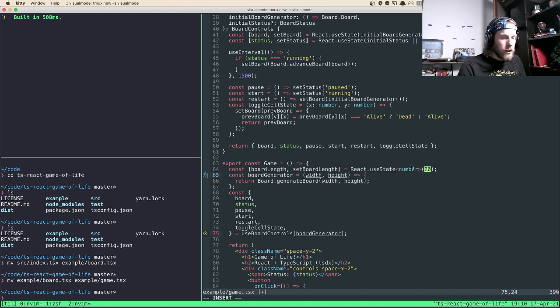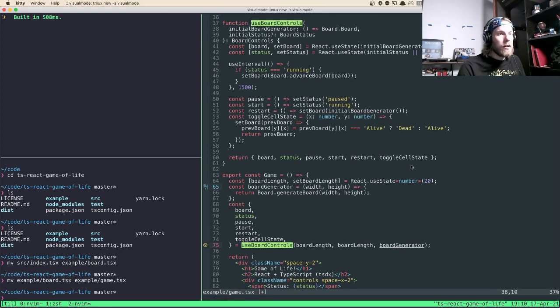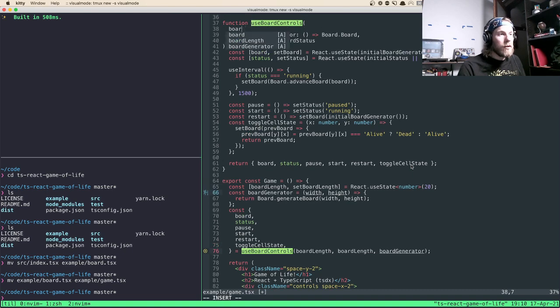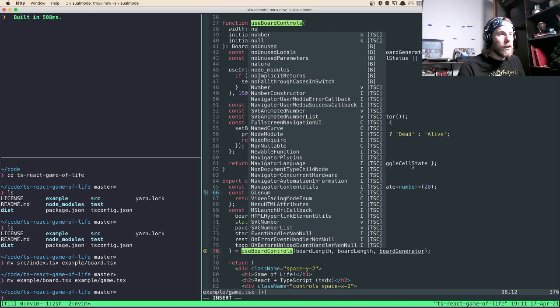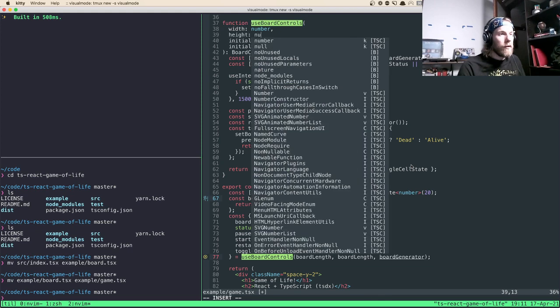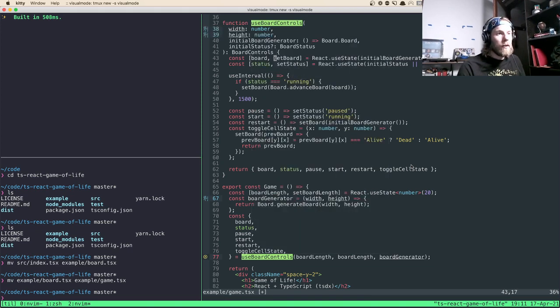And then here we give it the board length, and then useBoardControls width, height. And then where does this get called? Yeah, no, this takes a number.